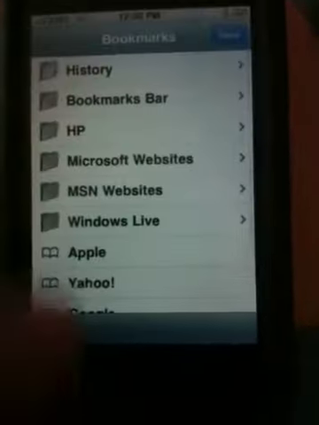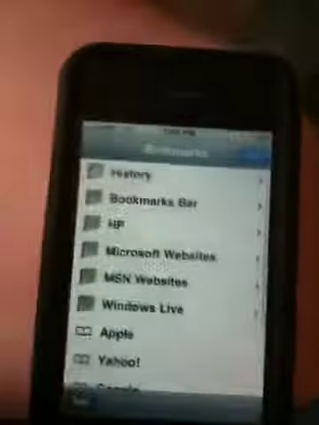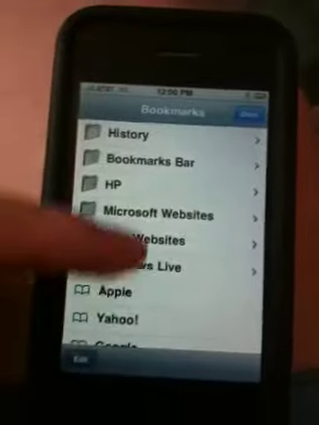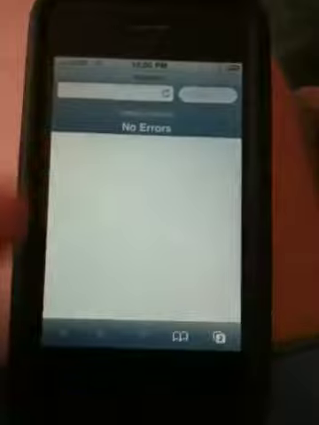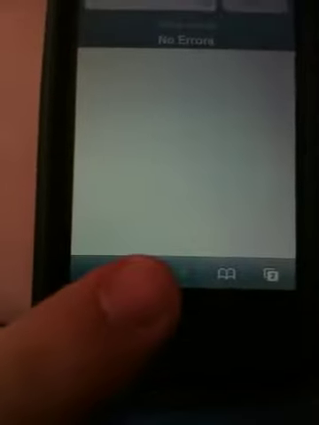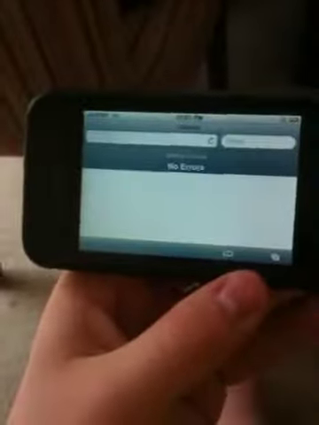To bookmark a page or see your history or see any of your favorite pages, you just click on the little icon down at the bottom right that's next to the pages, and it'll open up all of your saved websites and whatnot. To get out of it, you press done. And once you're at a web page, you can press the little add button right here, and that would save that web page to your favorites. Okay, and you can also view a web page long ways and upright as well.